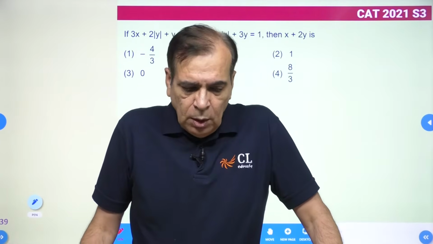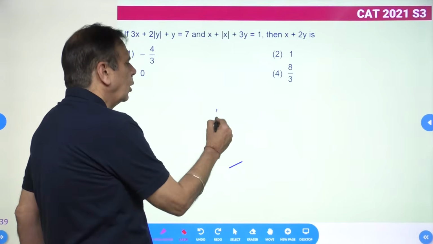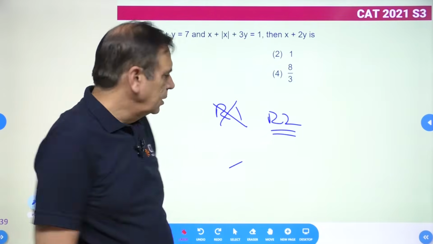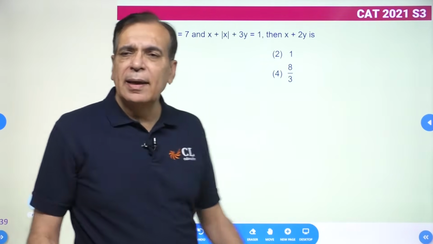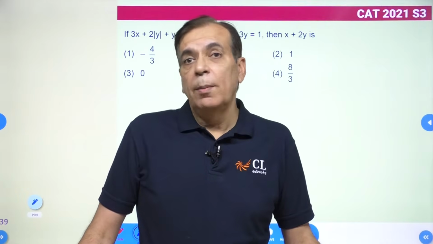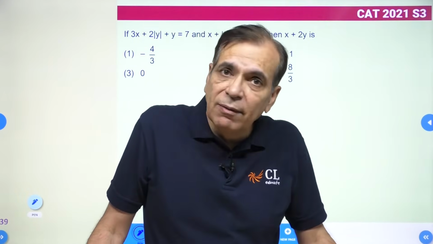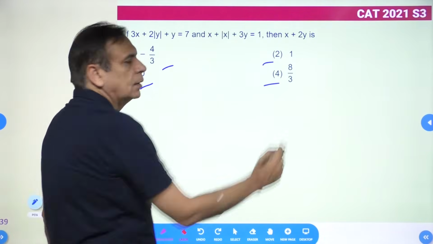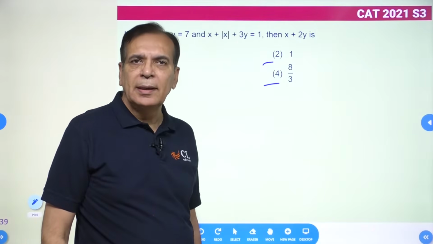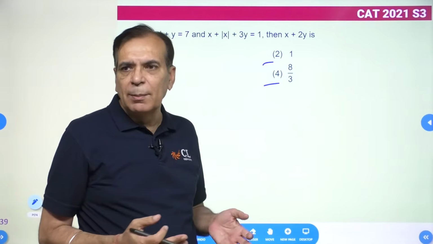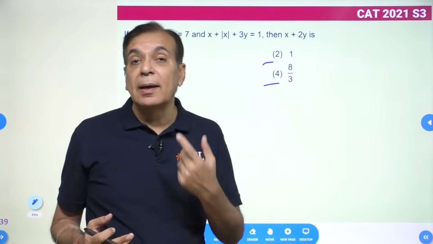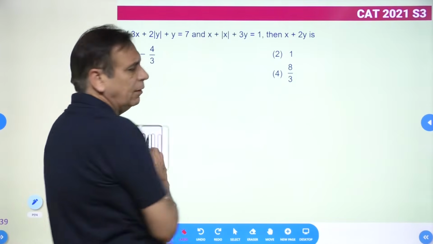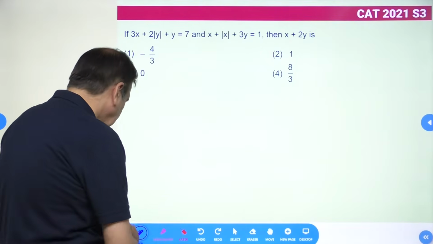Similarly for y, which straight away means this is not a round 1 question, this is a round 2 question. This is a question to be done when you have time, and pick up one case at a time, keep solving, and the moment you get the answer, supposing in the second case you get the answer, leave it, mark the answer, move on, don't have to check the remaining two because there is a definite answer, only one of them is going to be right. You don't have a choice called cannot be determined or insufficient data. That choice comes only if there were multiple answers, or multiple cases would have satisfied. So very clear, you have to make 4 cases as far as this question is concerned.